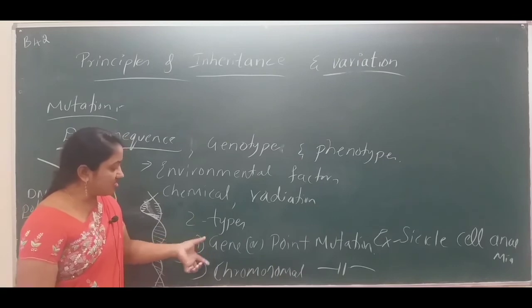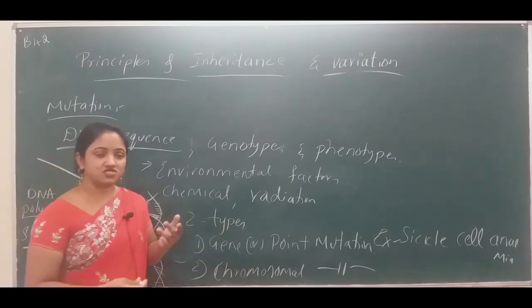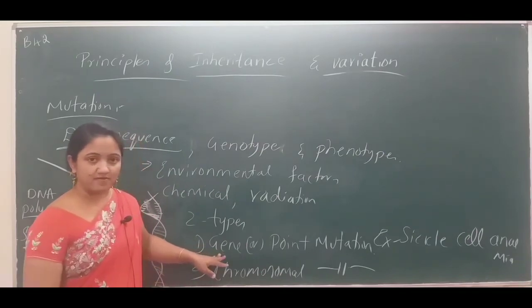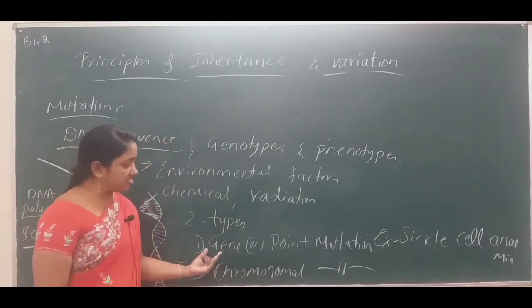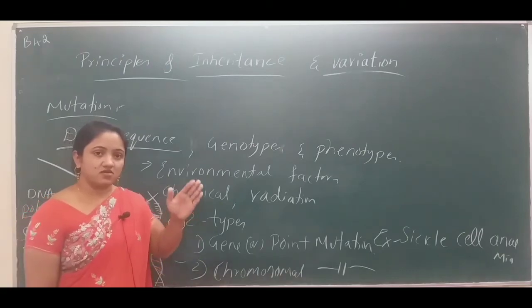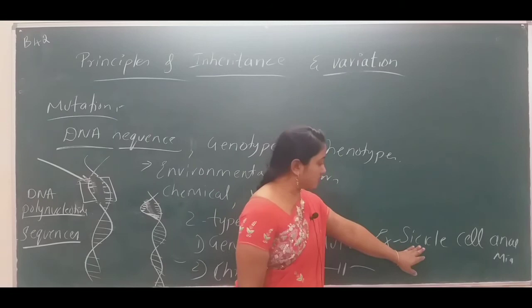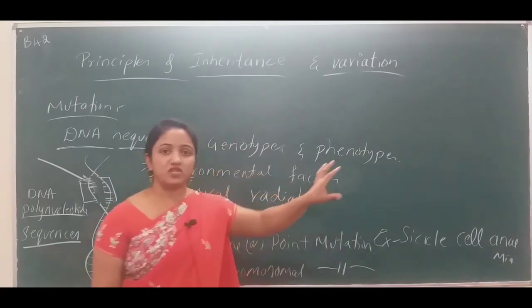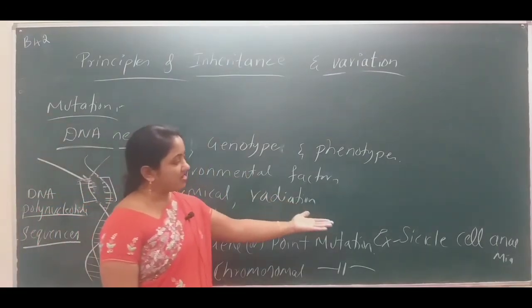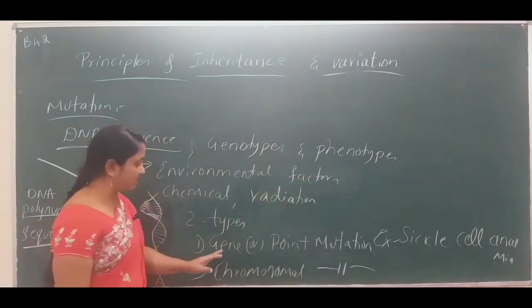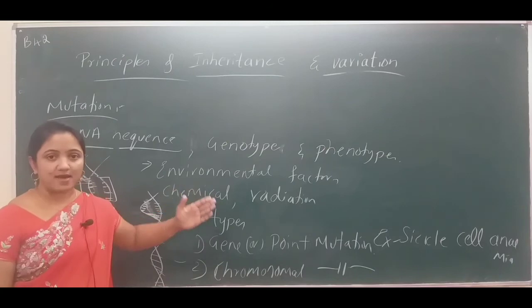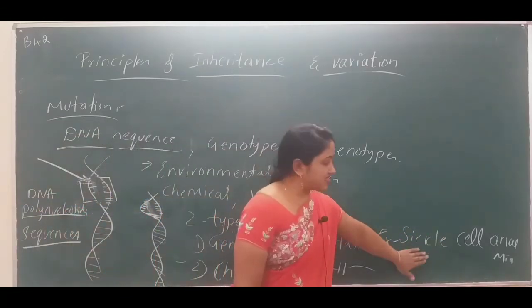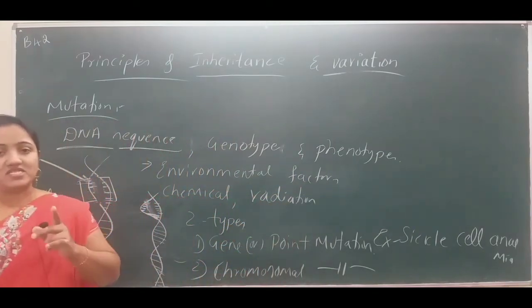So if one gene gets changed, altered in its position or in its manner, the phenotype or genotype gets altered. The phenotype and genotype of the individual get altered, which results in the formation of sickle cell anemia. Yes, that is the disorder, the disease carried by so many human beings. Someone is suffering from this type of disease. Why? Because they are suffering from gene mutation or point mutation. Some alteration has happened in their RBC or hemoglobin. Because of that, they are suffering from sickle cell anemia. This I'll explain in detail in the next session when I come to the genetic disorders.